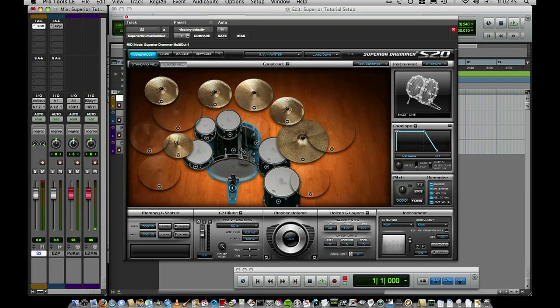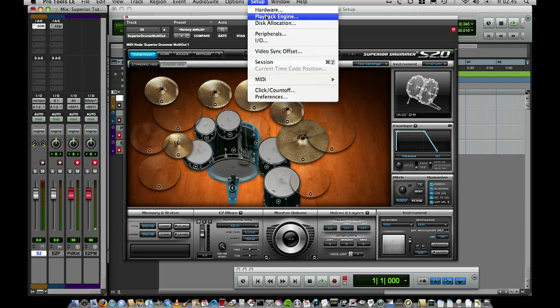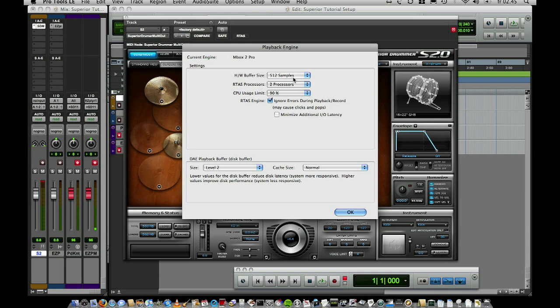One of the things to understand, especially for guys that want to play drums live within the plugin, is setting your buffer size correctly, because the larger the buffer is in your DAW, the more delay you're going to have as you're trying to play live. So in Pro Tools, you go into the playback engine, and you'll see HW buffer size. Right now, he's got it set to 512. It just depends on what your computer can handle as far as speed. If you can take it down to 256 or even 128 and run the program and you don't hear errors, then you're good and you'll have as little delay as possible. So that's an important one to know before we even start building the rest of the drum kit.